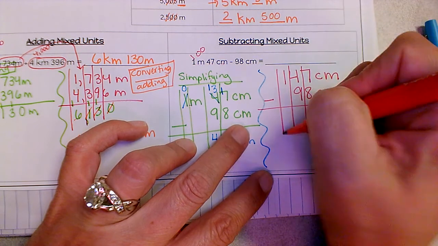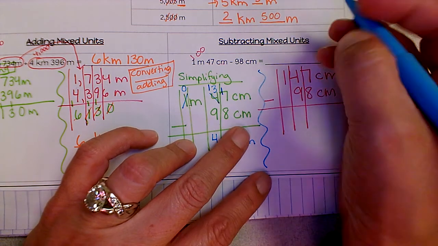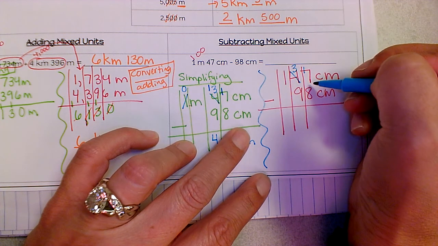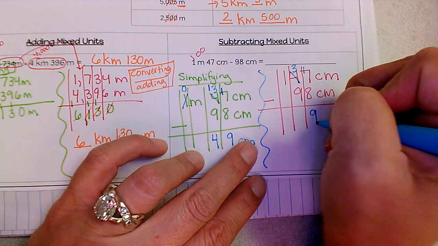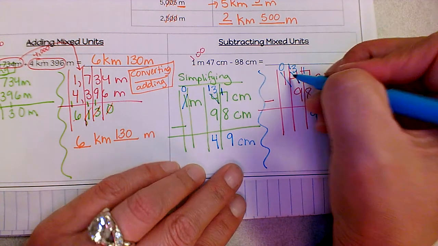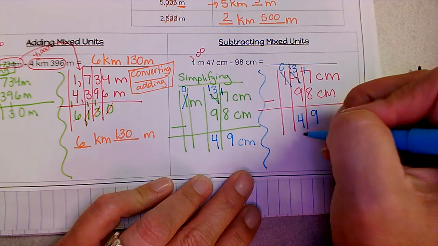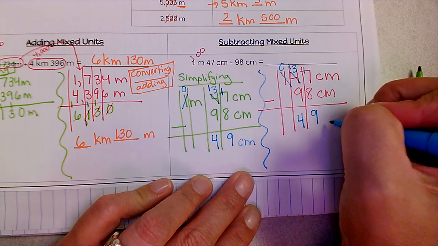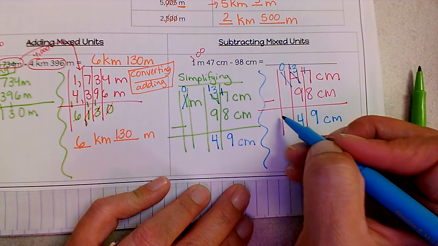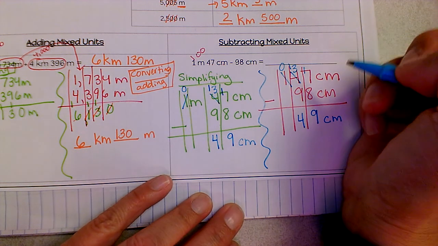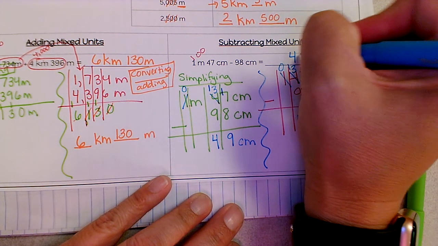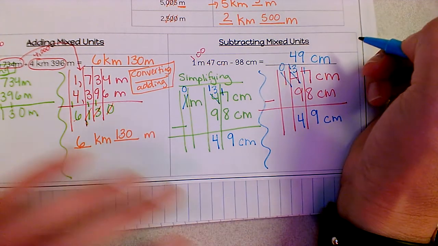So again, we're going to do our standard subtraction algorithm. I can't do 7 minus 8. I have to borrow from the 4, make that a 3. The 7 becomes 17. 17 minus 8 is 9. I can't do 3 minus 9, so I have to borrow. So that becomes 0, and the 3 becomes 13. 13 minus 9 is 4. And I have 49 what? 49 centimeters. Why don't I have any meters? Well, there's nothing in this value over here, right? I don't have a hundreds place value. So my answer is 49 centimeters.